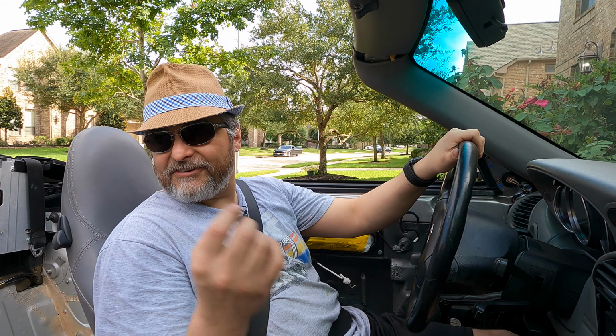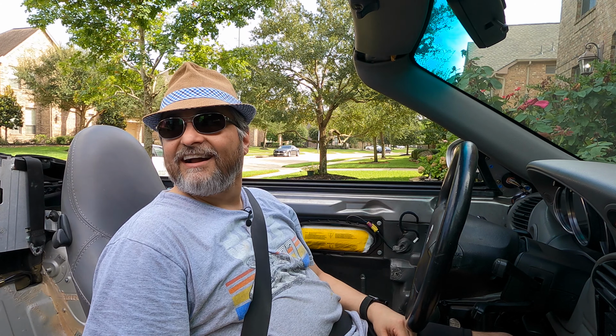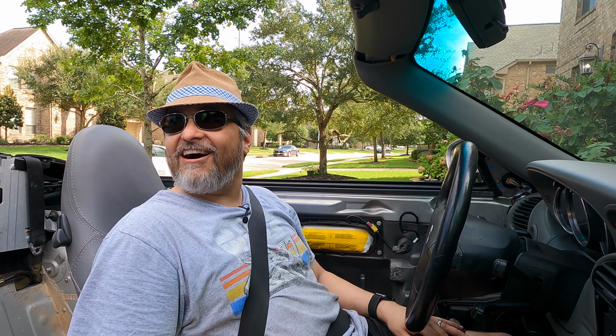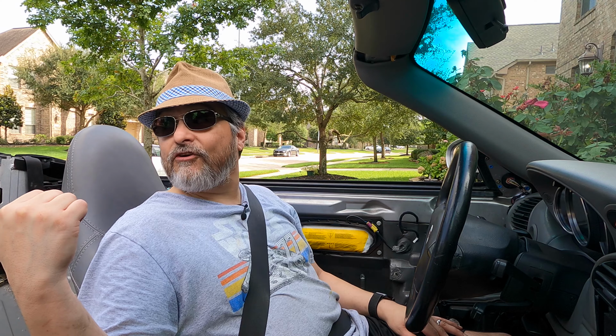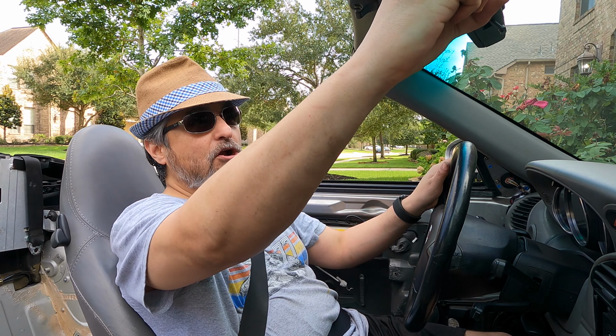Hey, pause it for a second. Come here. Look at my idiot lights. Airbag failure? That's it. That's all me. The other sensors are off. I even got the convertible top to work. So, and I got a rear view mirror.